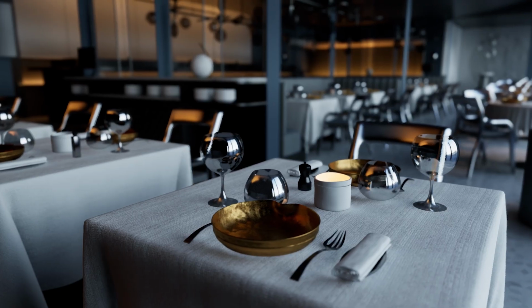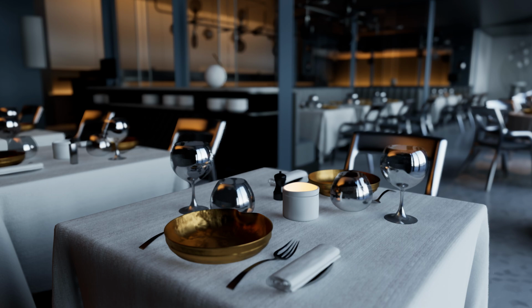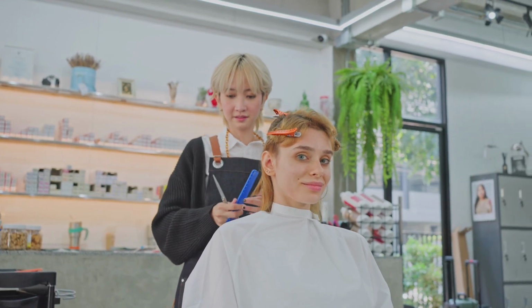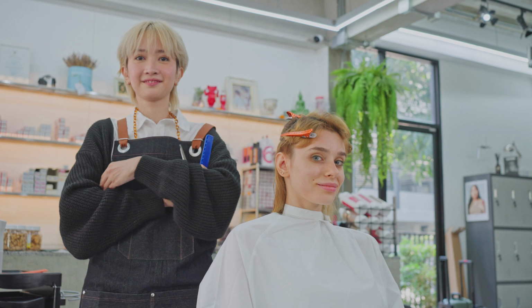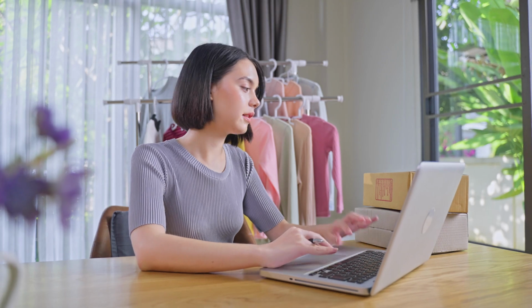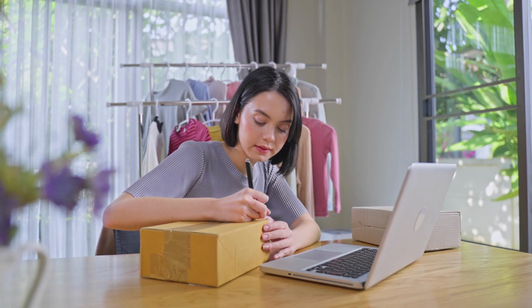So let me look at some examples. Maybe you have a restaurant, right? And you have to buy all the silverware, the linens, the tables, the things like that. Well, inventory financing can help you. Maybe you actually have a beauty salon, right? You want to put all those products on the shelves that have high margins that you want to be able to sell to your customers. Well, inventory financing can handle that for you. Or again, maybe you're an online entrepreneur selling things through an e-commerce store. Well, again, inventory financing can cover all that for you.